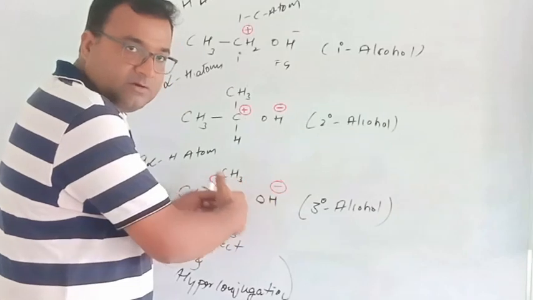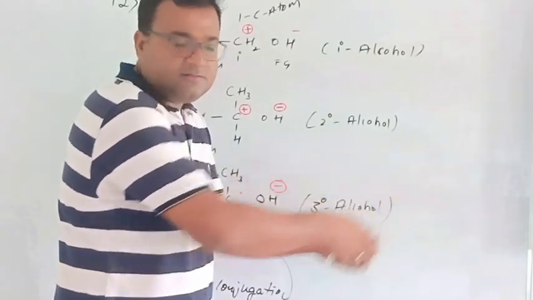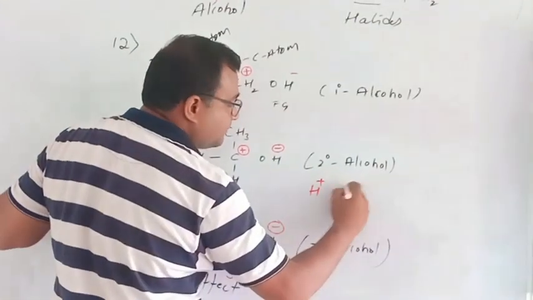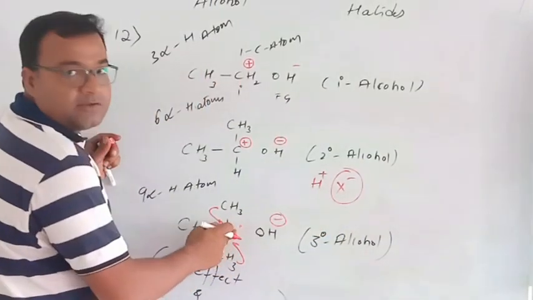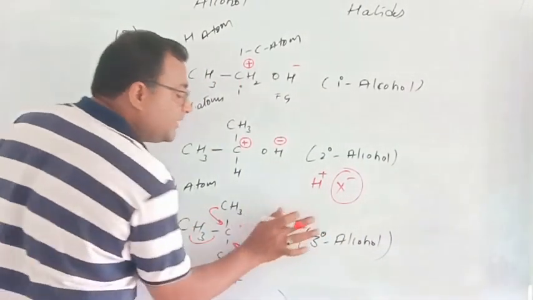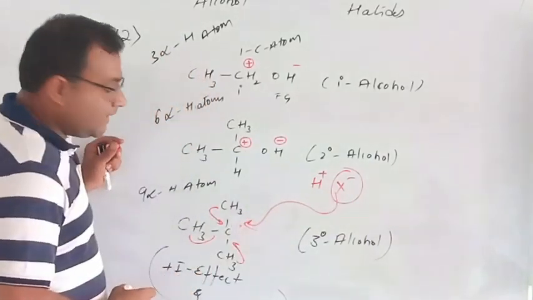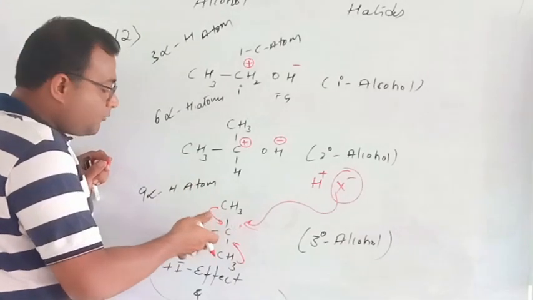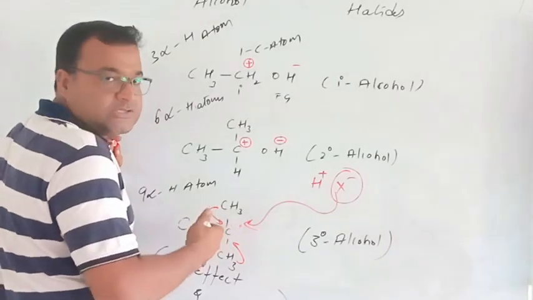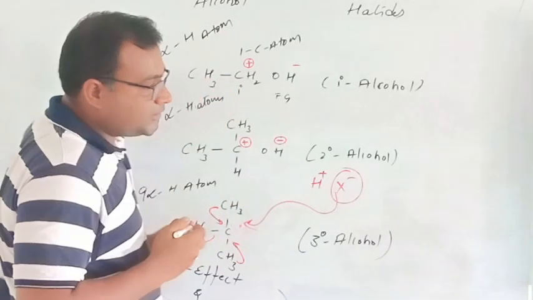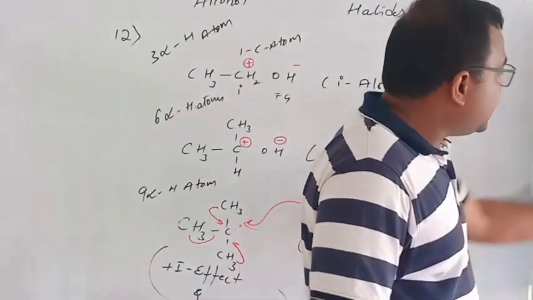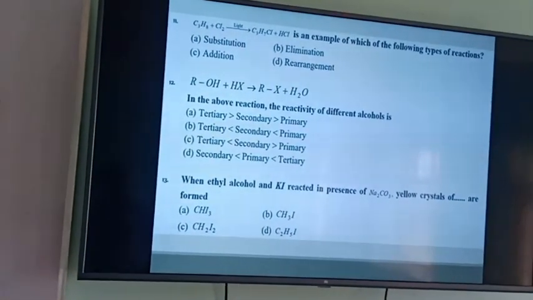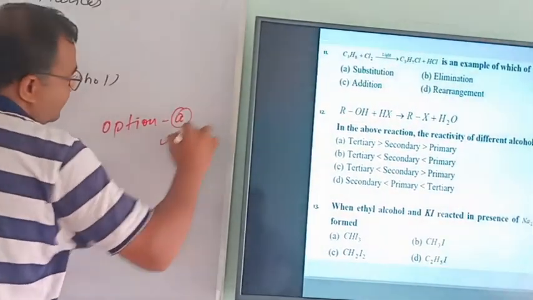So that OH minus ion goes away, easily released, so that the attacking reagent like HX, where H plus and X minus, and this X minus will attack this molecule easily because of the smaller charge. So the tertiary butyl carbocation or tertiary alcohols are fastest compared to primary alcohol. So the correct option is displayed on the board: tertiary is more than secondary, which is more than primary. No doubt option A is the correct option.